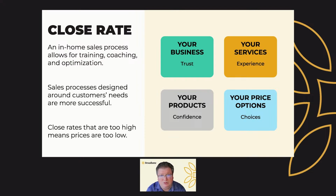They also have to know that you have choices when it comes to prices, that you have products that are very affordable, you have products that are luxury grade, and you have everything in between. So that if the products they initially pick aren't right for their budget, or the products that you present aren't as nice as they'd like to have, they can ask you for the options, rather than just saying, thanks, I'll think about it, and talking to somebody else about that option.